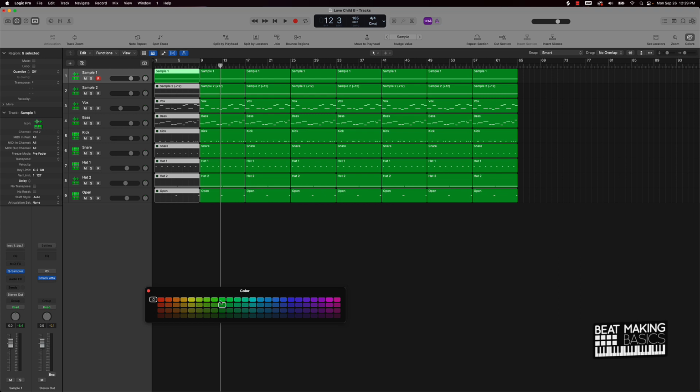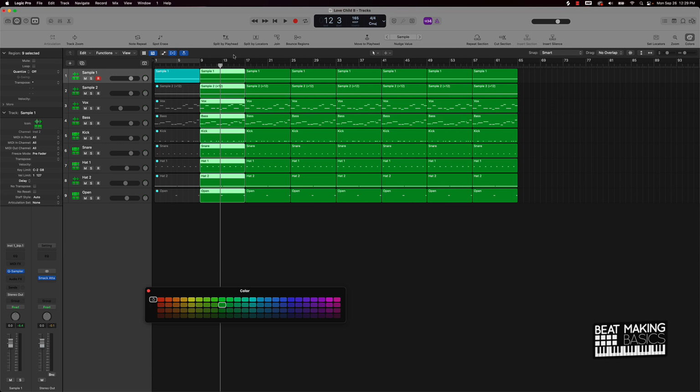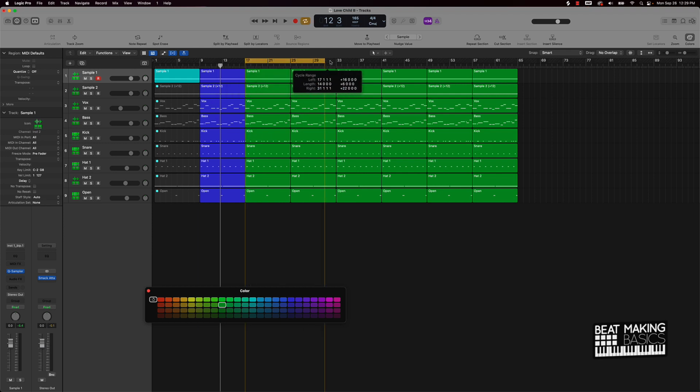You can now highlight that and make that a different color here. So let's say I want to make this blue color right here, and then for the hook, we can make that a purple color right here, right? So we got blue for the intro. The hook is going to be this purple color. Now we just got to identify what the verses are going to sound like.